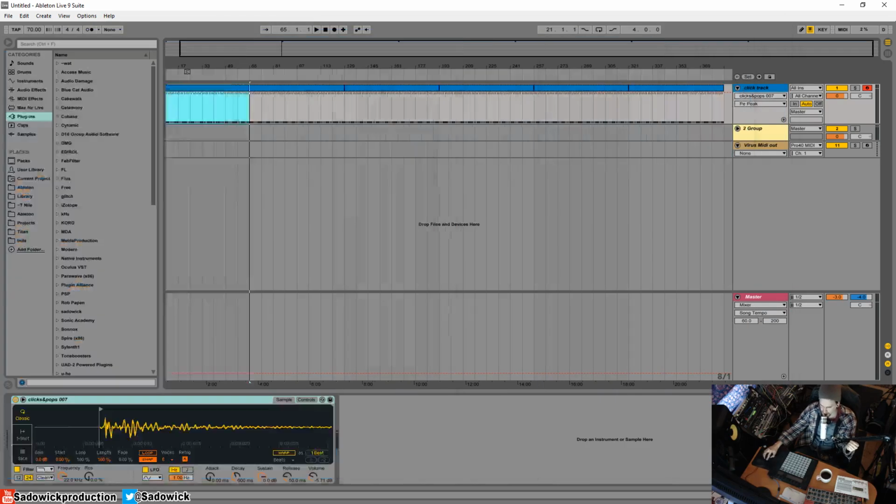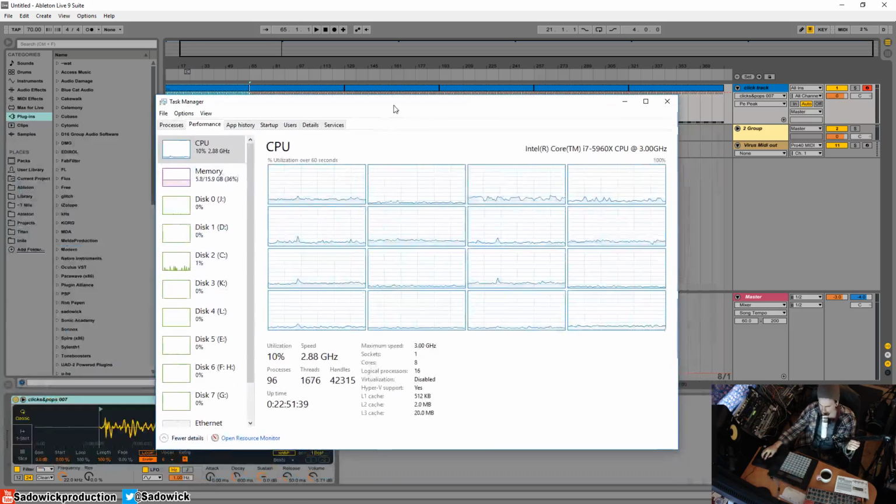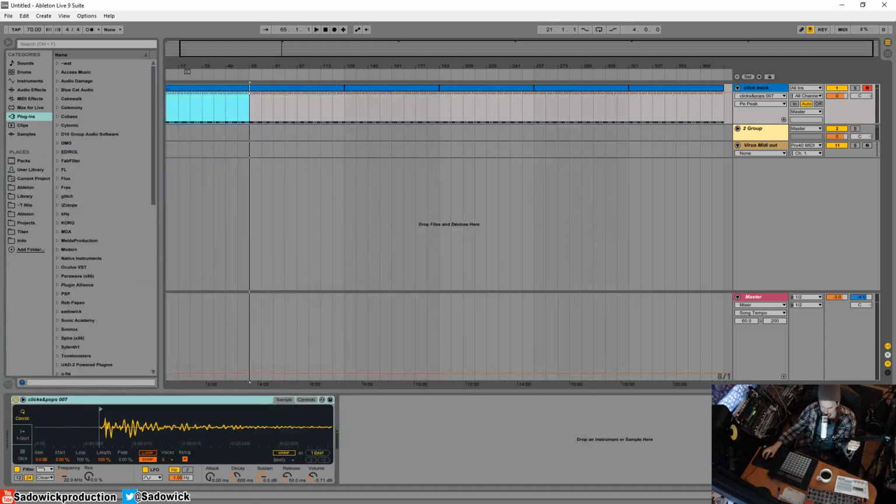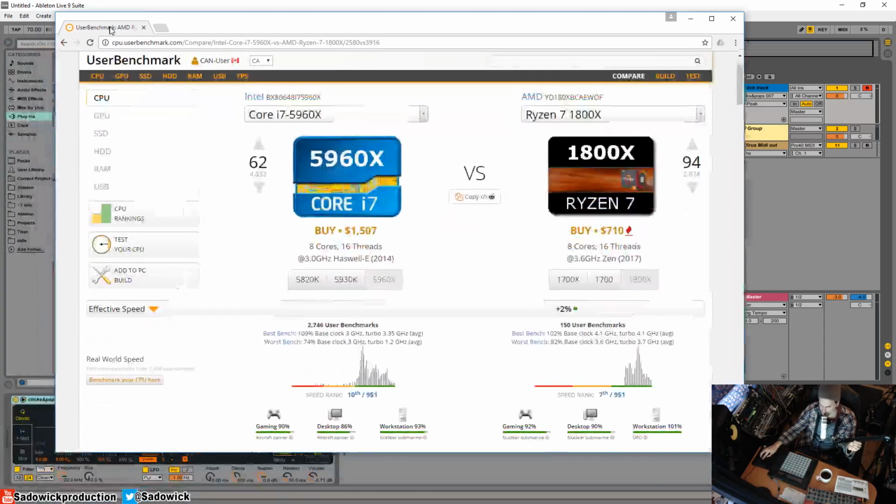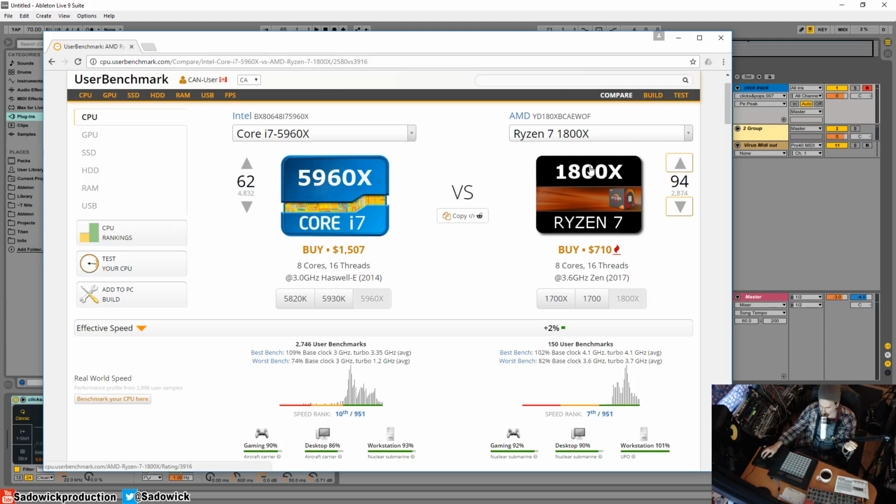So there's 3 here, and it depends on what you already have. I'm going to be comparing the new Intel and new AMD CPUs to what I have, and that's a 5960X at 3 gigahertz. So keep in mind that I am running at 3 gigahertz. I'm going to open up something called Cinebench and do a comparison. We're comparing the 5960X to the 1800X. This has 8 cores, 16 threads, and runs at 3.6 gigahertz. And same here, except this runs at 3 gigahertz. So a lower clock speed, but the effective speed is only a difference of 2%. So keep that in mind.